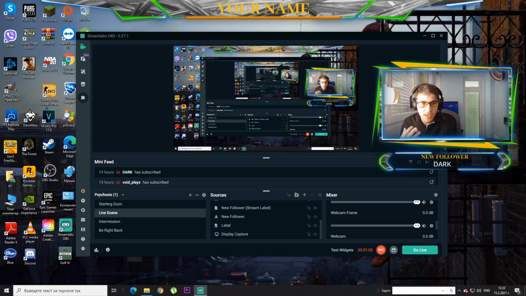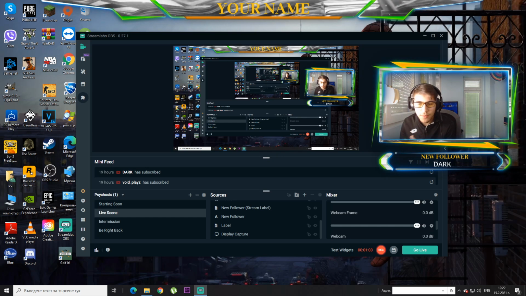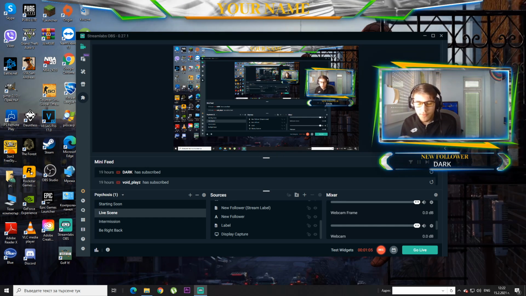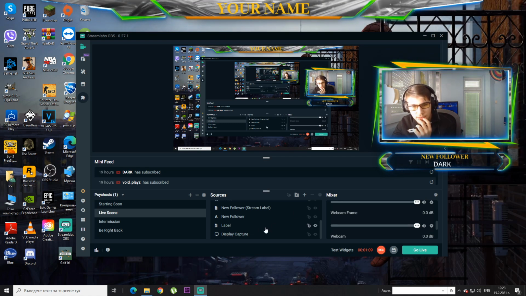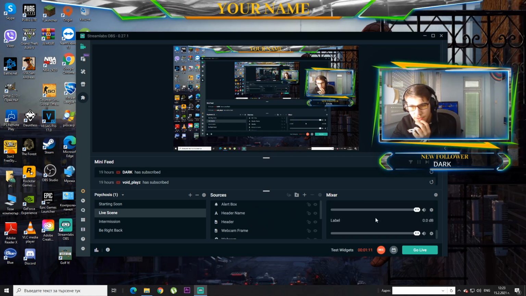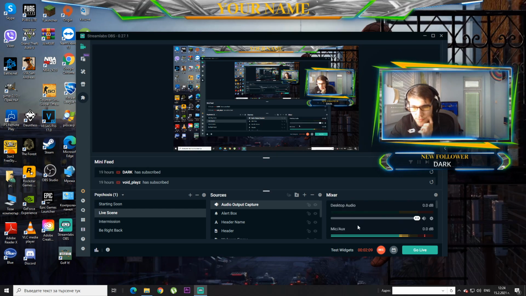And that's what I use actually when I open the remote play. You know, game capture will do the trick. In order to have the remote play also with the streaming thing, you're gonna need a display capture. So this is basically it. Add everything you need. You're gonna have actually the mic aux over here.